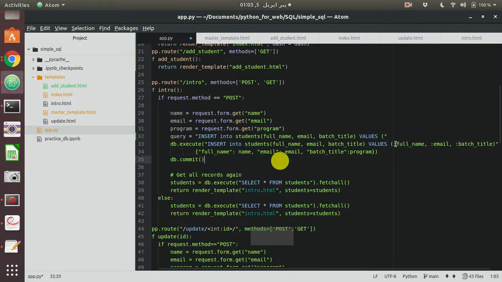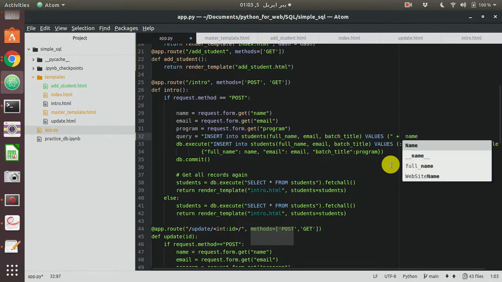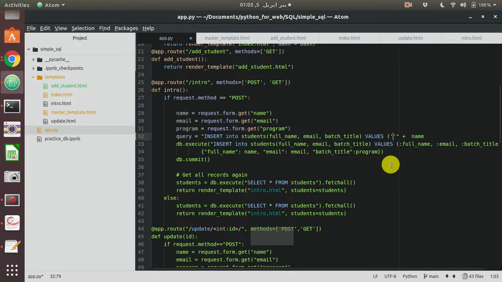All right, so I could have said that the values are equal to, here I want to give a name, then I will say name, and then string closed and close.